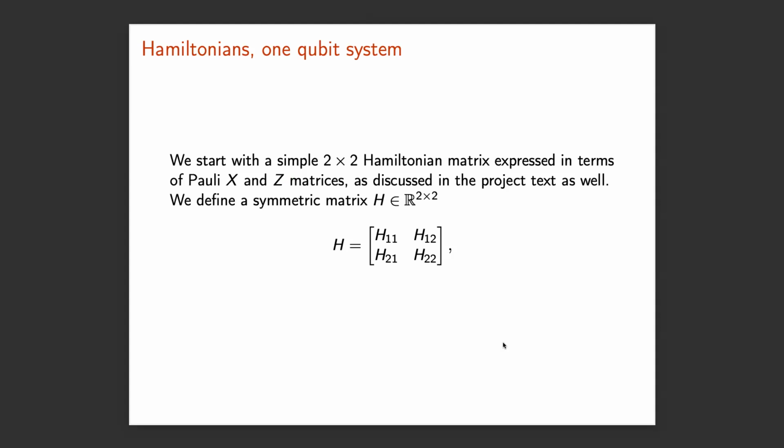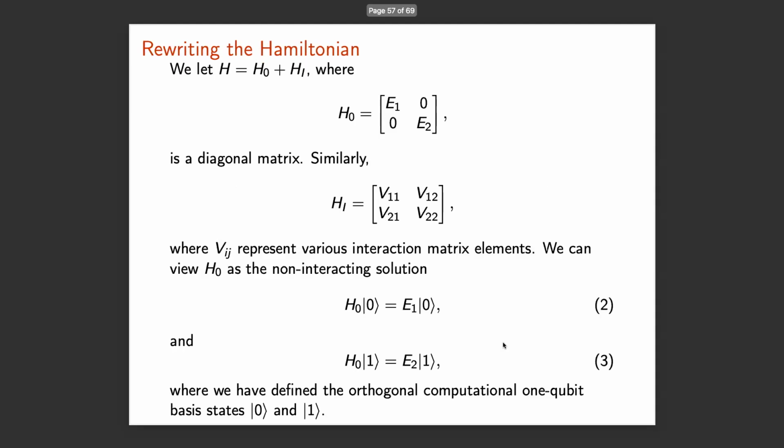And it means that the solution will be a linear combination of these 0 and 1 states. So this is the Hamiltonian matrix. And the way we are going to deal with this in the project is that we will have a part which we often call the non-interacting piece. And this H0 has the computational basis as an eigenbasis. So one of the things we normally do now is to rewrite H0 in terms of Pauli Z matrices.